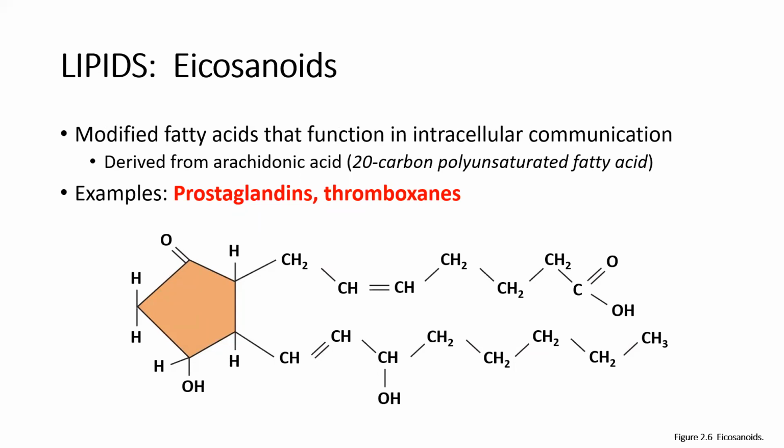It's also important in things like our blood clotting factors. Thromboxane, which we'll talk about a little bit later on, is one of our clotting factors that helps our blood to clot. It is an eicosanoid. And these are usually derived from really long fatty acids, usually 20 carbons or more, and then they complexly fold themselves to give us these ring structures, okay? Prostaglandins are another example of eicosanoids, and prostaglandins are important in the inflammatory response and so on, okay? So they have really important functions, but they're simply fatty acids that have been exposed to certain enzymes that create these a little bit more complex ring-like structures that we see.